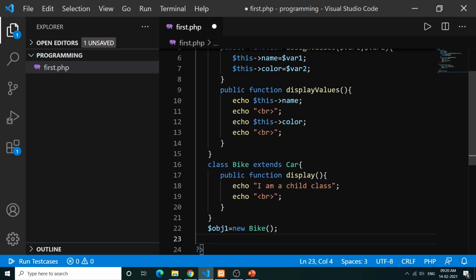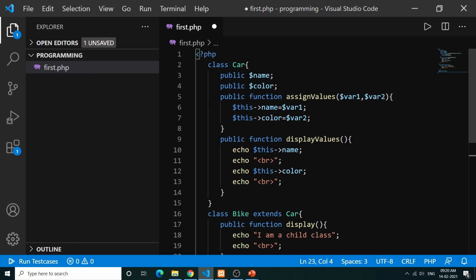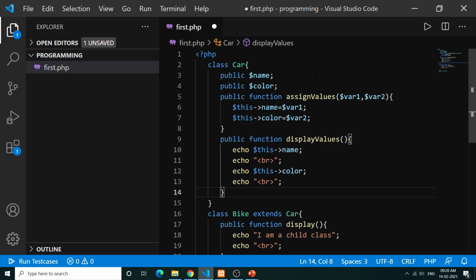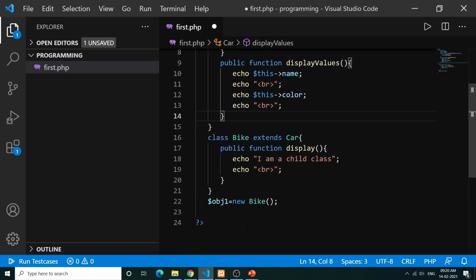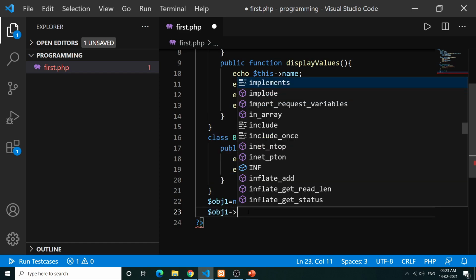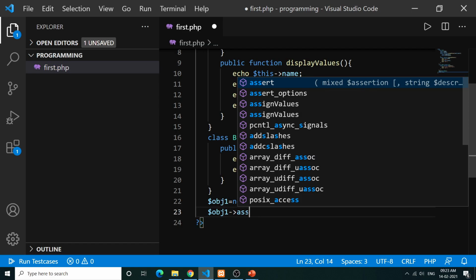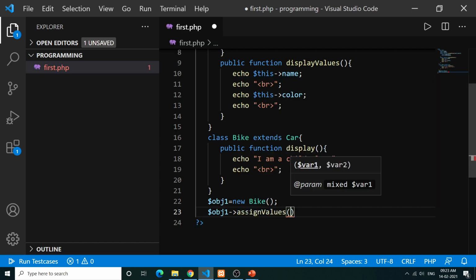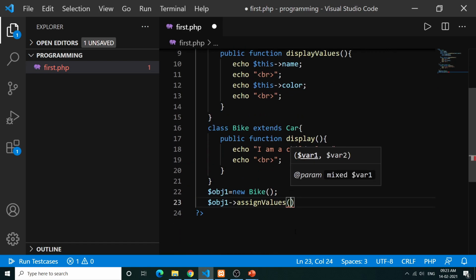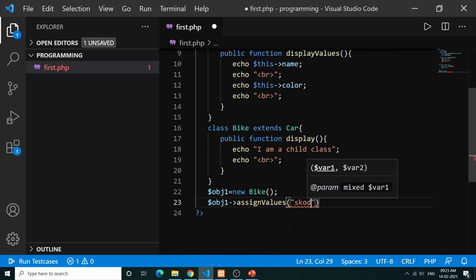Now let's first access these two methods which are in the parent class. First let's call assign values. So $obj1, and the method name is assign values. I'll pass two values. Let's say I pass Skoda, which is the name, and let's pass the color as black.